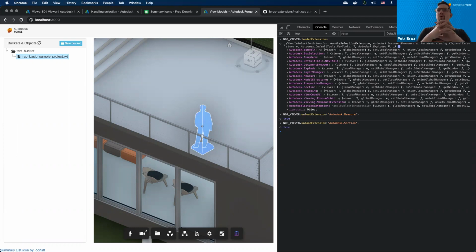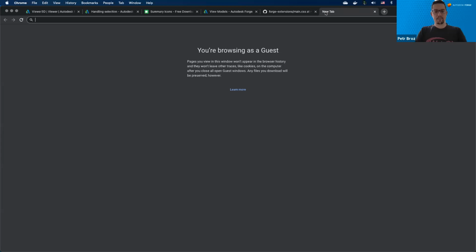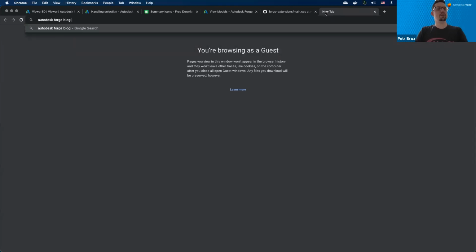That should work in the same way as the approach I demonstrated earlier, because even if you're looking at a 2D drawing, you're actually in 3D. The only difference is that the camera is set to orthographic mode, and it's locked so that it cannot orbit. It can only pan on top of your 2D drawing, which is just a plane in 3D space. So you should be able to use the same methods to get fragments and their positions. We even have a blog about that, so let me see if I can find it.